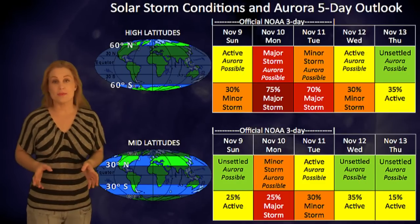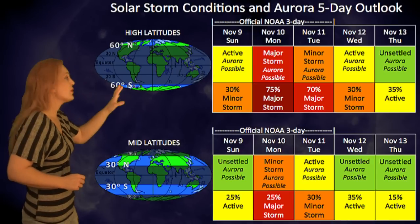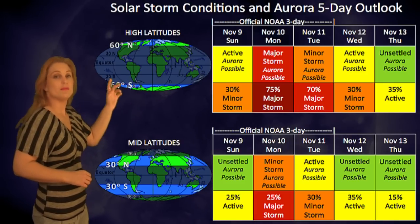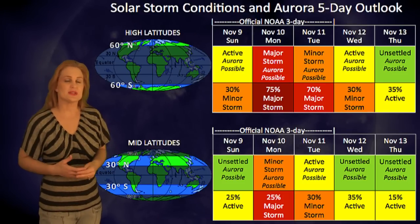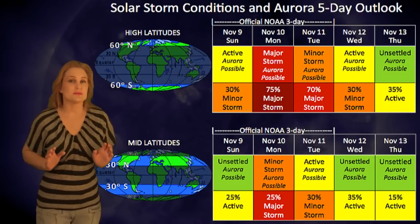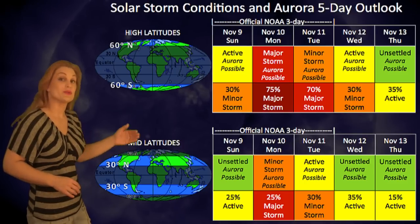Switching to your solar storm conditions and aurora possibilities over the next few days, we are expecting that one-two punch from those two solar storms to hit us right around the 10th. NOAA has issued a G2 alert, which means we have moderate storm conditions on the 10th, probably into the 11th as well, both at high latitudes and mid-latitudes. We're not expecting any grid issues at this time, but expect some issues with GPS and maybe satellite phone or satellite internet, and of course some wonderful aurora. Be on the lookout for that, because it could come down to even low latitudes as far south as Colorado, or even further south.